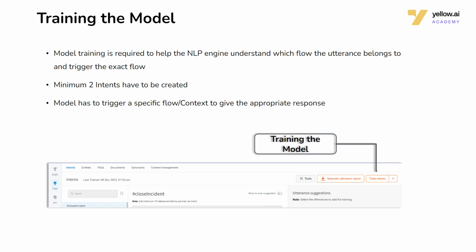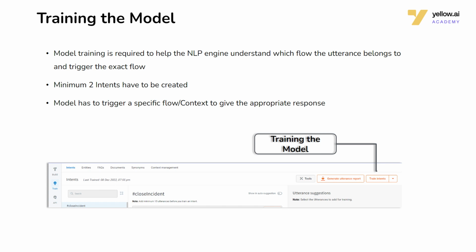Now that we have discussed a handful of chatbot terminologies, let us see how they come together on the platform. We will use the train section to create an intent to represent an McAfee antivirus use case and map it to possible utterances. We will also train the bot on this data and test how it processes user inputs. Finally, we will also see how to use an intent to trigger a flow.